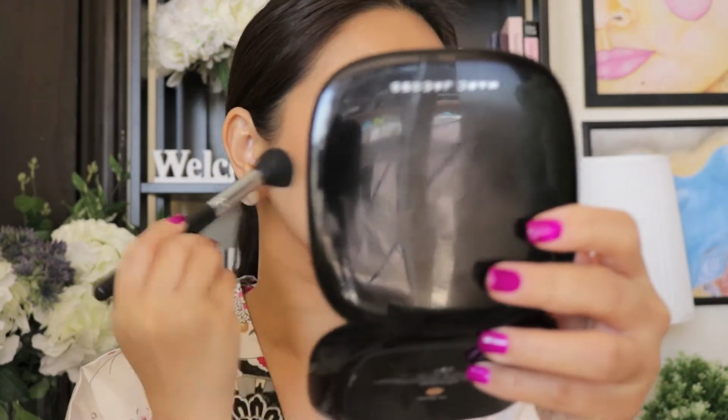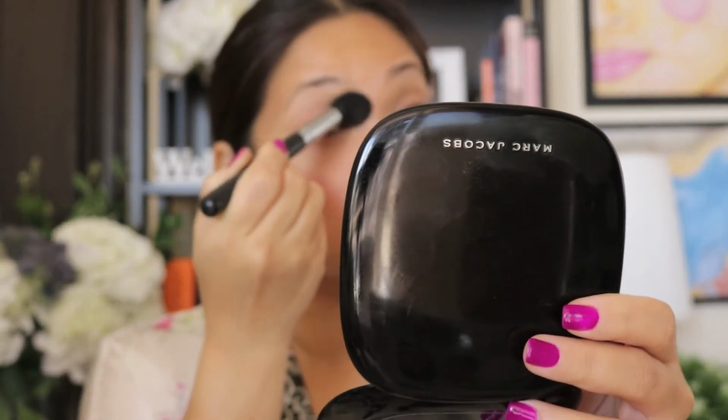So we're gonna dust off the bake. This is the Woman Diana brush. Don't forget to dust it off, guys. It also does a little bit of blending. Now, to set the skin, because I love a radiant finish, this has been my go-to powder since December.